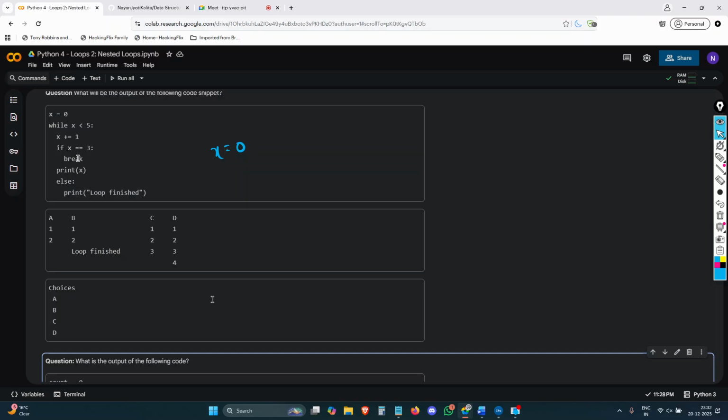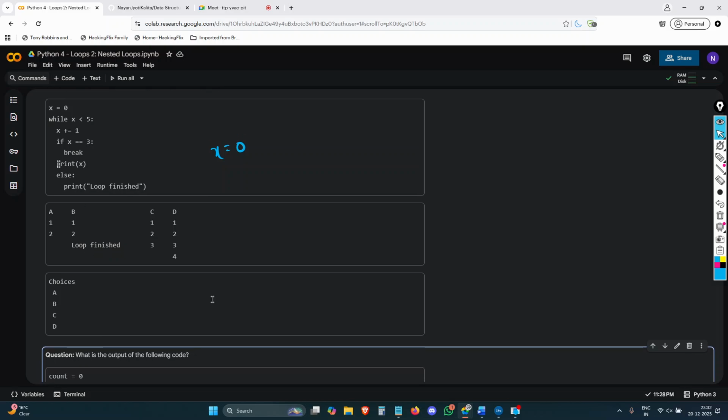Which print statement? The print X. This one. Yes, it should be above the break statement, above the if statement.